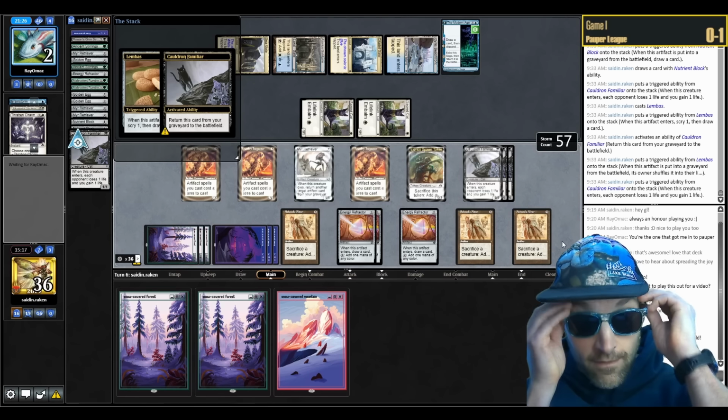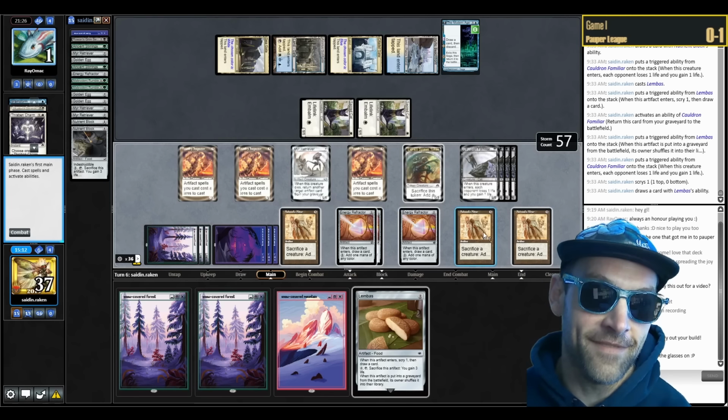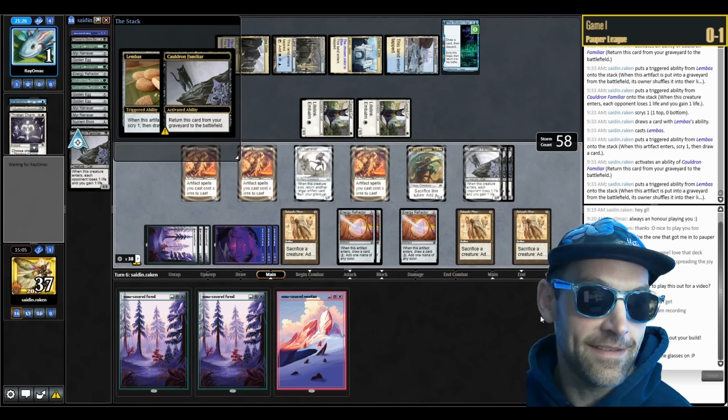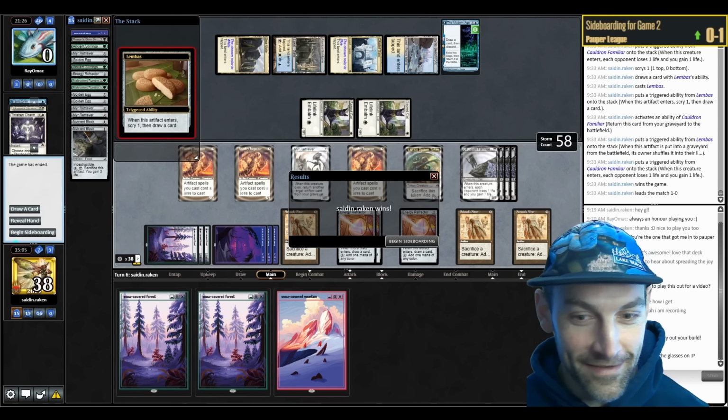Come on. Let's go. Limbus. Nice. Cat. Oops. Play Limbus. Cat the Limbus. We did a lot. The storm is like a 60. Phew. Okay, we take game 1 after 10 minutes.